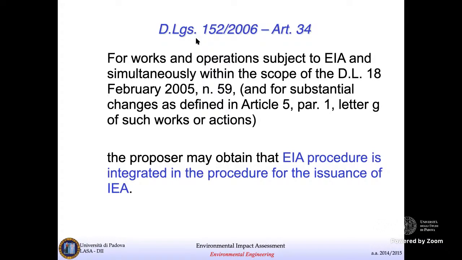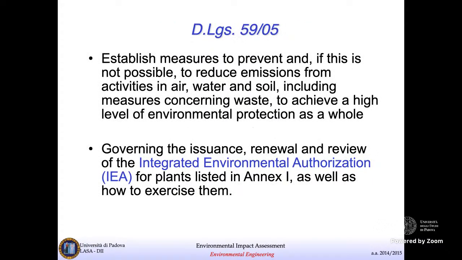I remind you that the environmental impact assessment procedure ends up with a judgment of environmental compatibility of a plant or facility that wants to be realized. In the specific case of industries, the IPPC procedure ends up with an integrated environmental authorization, that is the equivalent of the environmental compatibility judgment issued in environmental impact assessment procedures.